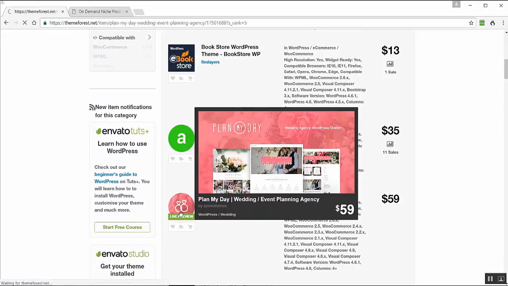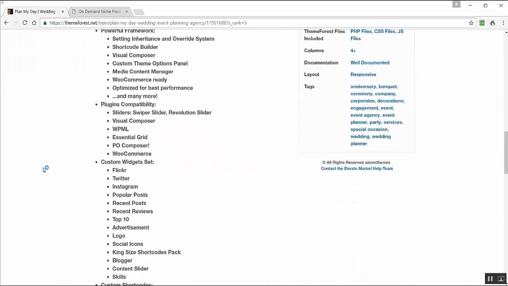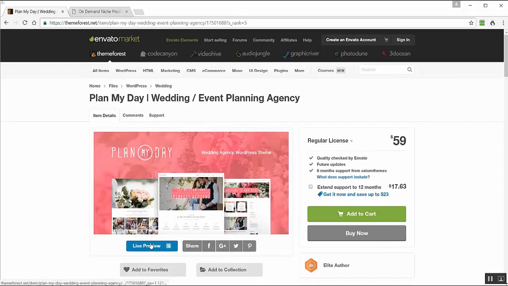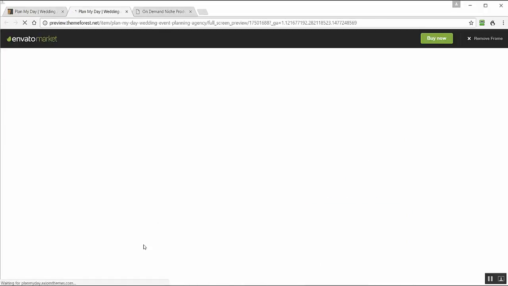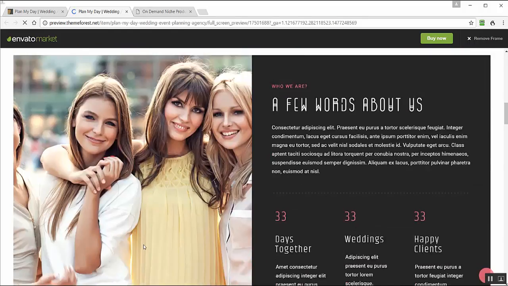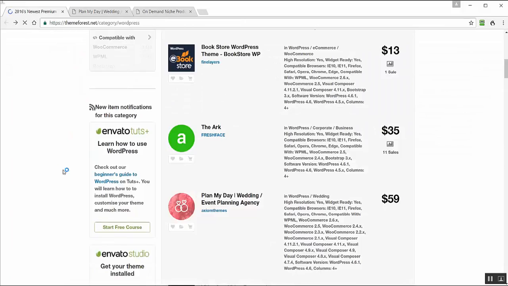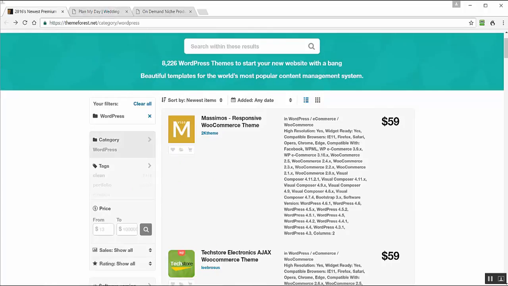And then if you click on the icon, it will take you to the sales page for the corresponding theme where there's additional information about it. And this is where you can add it to your cart or purchase it. You can also see a live preview for each of the themes by clicking the live preview button. And that way you can see what a site looks like that is built with a particular theme. Just give this a moment to load here. Okay, so this is a preview of this particular theme, and so like I said, I recommend browsing through ThemeForest and seeing if you can find something that you can use for your branding site.